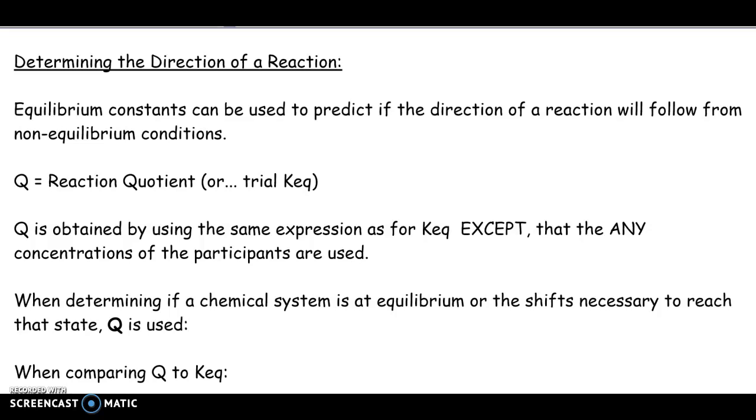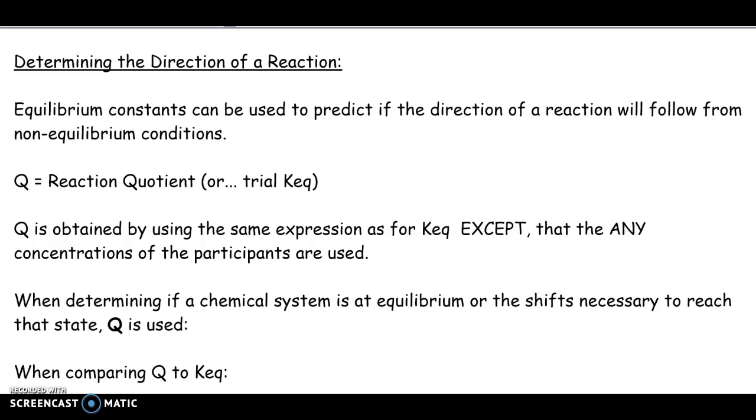Okay, so this is the last kind of concept. Let's see, I lied. Did I lie? I think this is the last concept that we're going to be looking at today. So we're determining the direction of a reaction. When you have an equilibrium equation, we know we have the forward rate equal to the reverse rate, and we have our concentrations that are unchanging, like when you have a graph, it looks like a continuous straight line. Sometimes you will be given scenarios that are not at equilibrium yet. A typical question would be, here are some concentrations. Is this system at equilibrium or not?